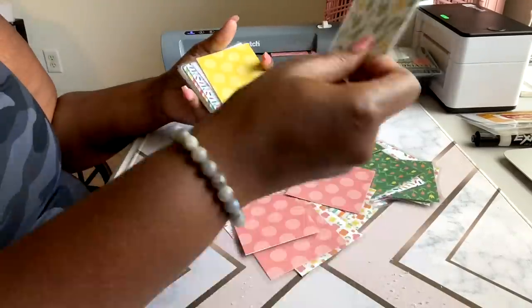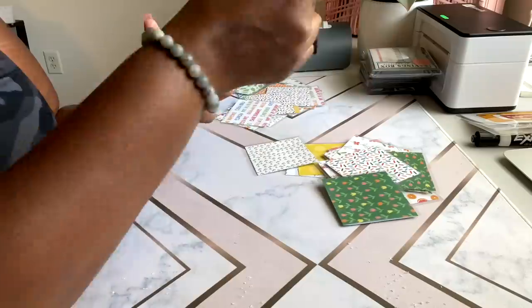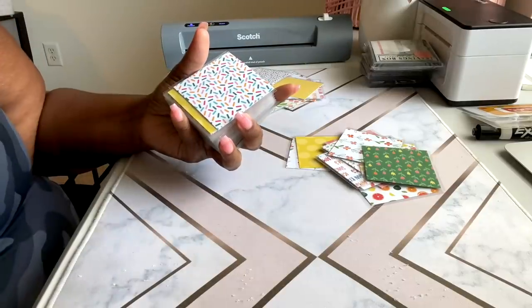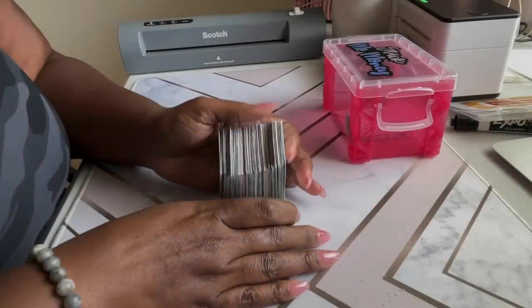Now this might be a little bit overkill for some, but as I'm picking them up and stacking them all in my hands in the right direction, if they have a little air pocket, I'm setting them to the side and I'm going to run them back through. I realize that the laminator is hottest all the way to the left or all the way to the right, and so that's exactly where I'm feeding them back through to seal them off. So we got them all together.